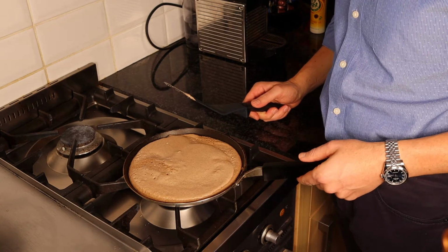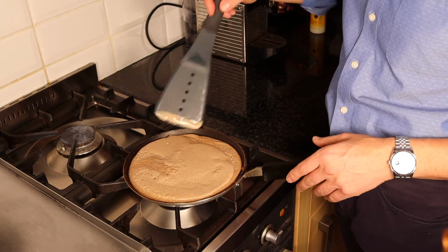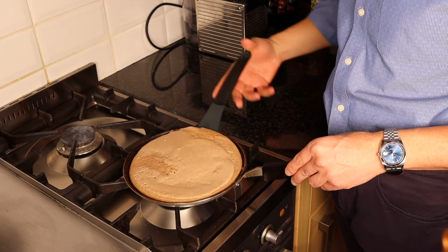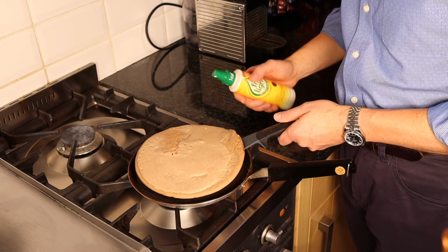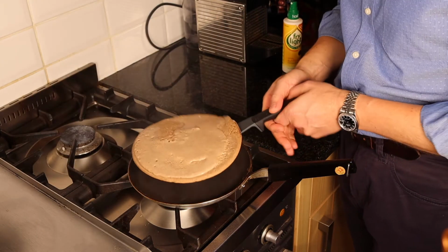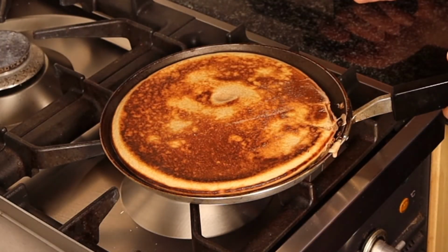Okay, so he's had about 2 minutes now cooking on the one side, and I can see that it's changing colour. I've got air bubbles coming through from underneath, and now is the moment that I'm going to try and flip him over without any great tragedy. Whilst I've got the pancake up on my little spatula, a couple more squirts underneath so it doesn't get stuck when I flip him over, and I'm going to use the pan to help me out there. Perfect. Got some lovely colour on that side.